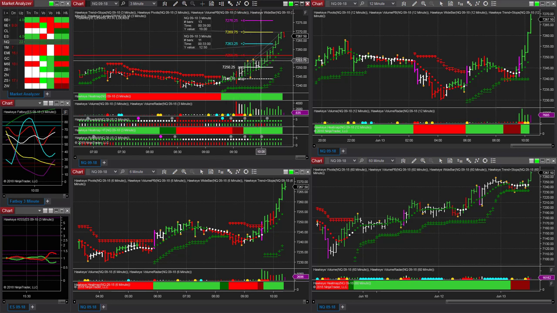So you're locking in two ATRs of profit on your remaining contract, but you're giving it enough room to allow it to continue to run if it wants to. If it doesn't run, it may go into consolidation. It may go into a lot of other things. If it does go into consolidation and breaks down before it hits your stop, then you exit the trade at that point. That's the six ways a market moves exit. So there are several exits that you would be taking. But in this particular case, you've got a strong trend.